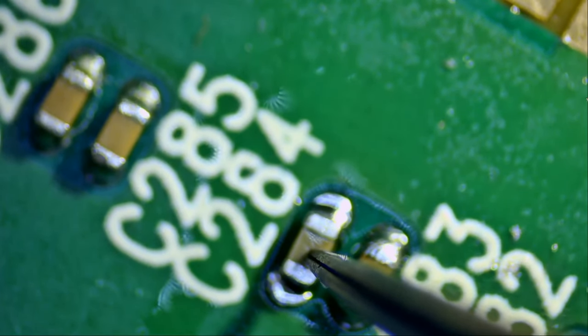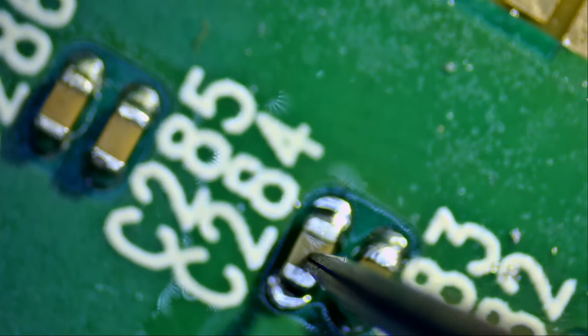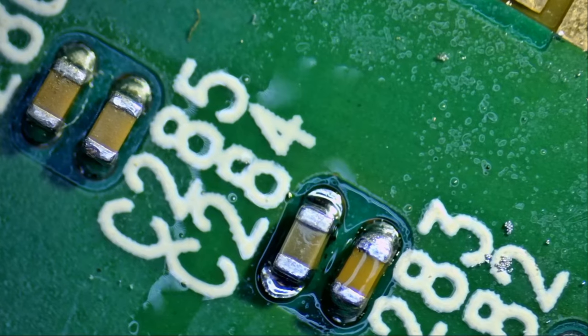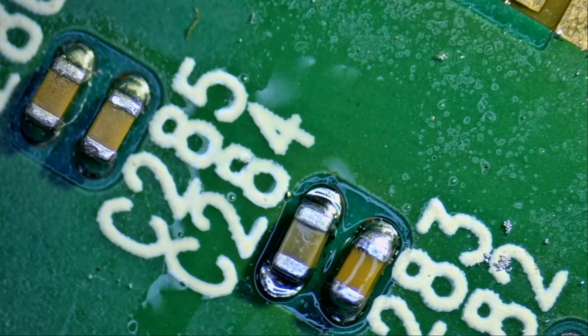Camera went out of focus because I'm pushing down on the board. Since I do not have three hands, I cannot hold the tweezer with one hand, hot air with the other hand, and then adjust the microscope with the third hand. I cannot do that.